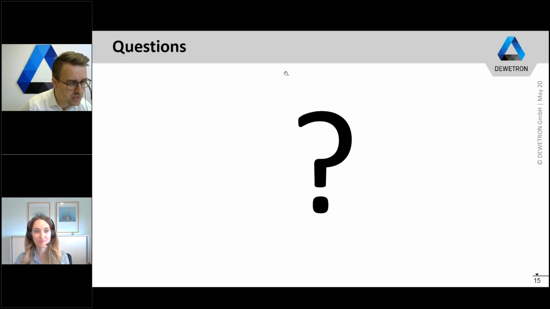First question: is the shown SCPI app free, available for download, or can it be bought? Verena, I think no, it's freely available as a download on our website. So just go on our website. You will be directed to the download page, so you can download not only Oxygen for free, but also the SCPI app. And also, as I said before, the SCPI library for lab use is available if anyone would like to program their own interface or use that library.